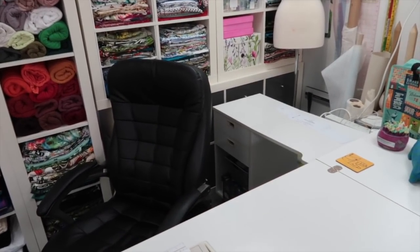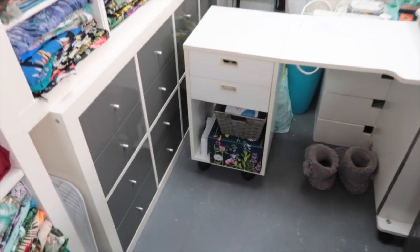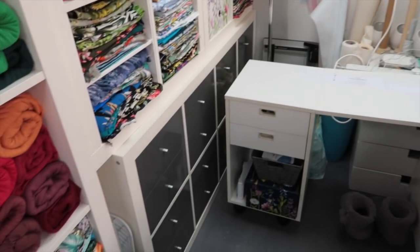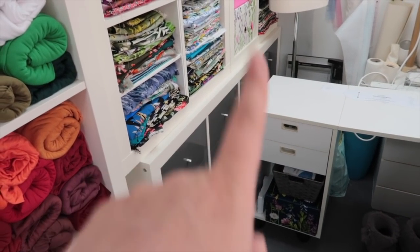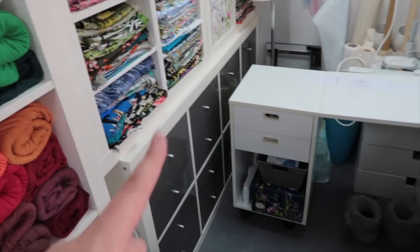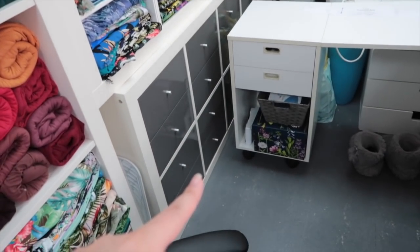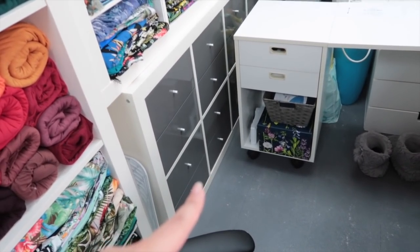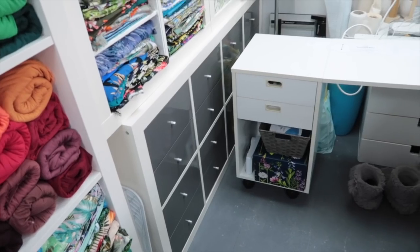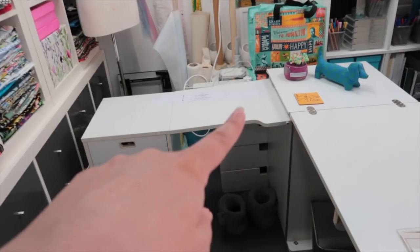I may need to reorganize some of the drawers because the table is covering some of them. I could move it further forward, but if I'm smart about what I put in these drawers — the back ones are overlocker thread and the table top just lifts off so I can access them. The top drawer has all my pattern drafting stuff and the bottom has horsehair braid, so if I swap those two around I think this will work really well.